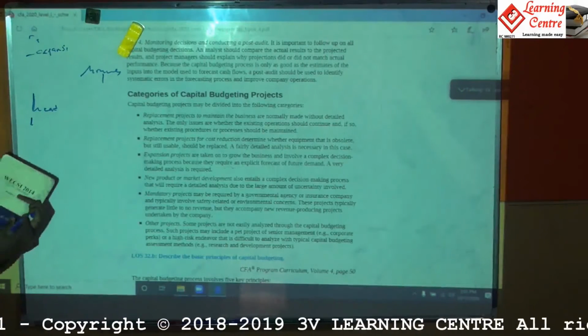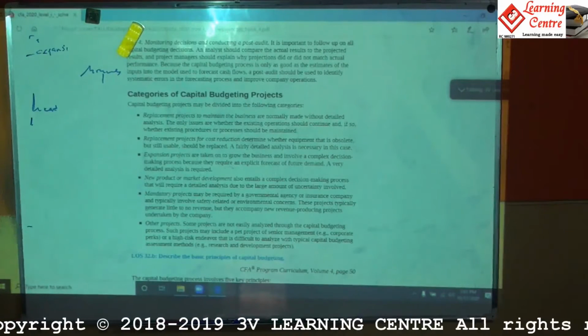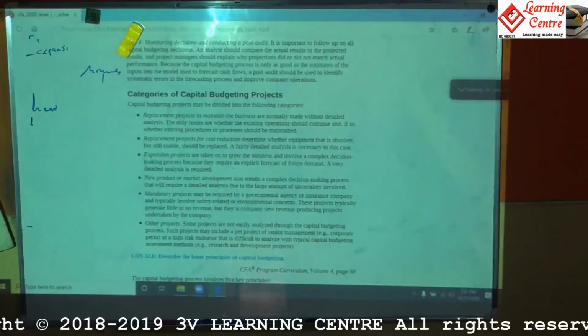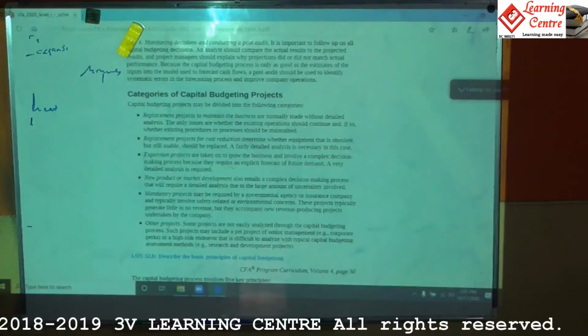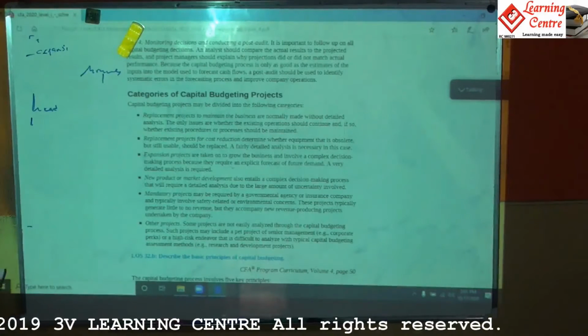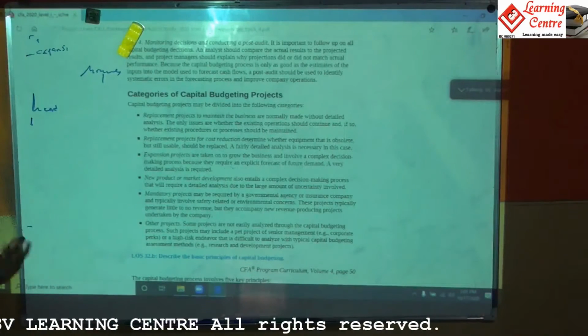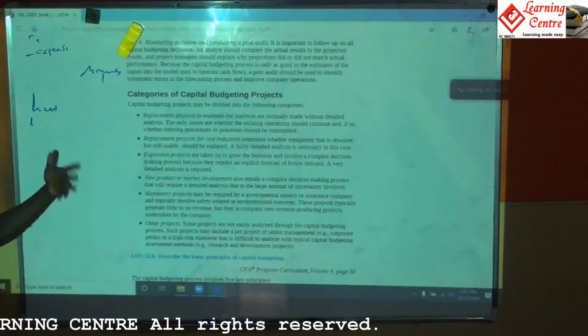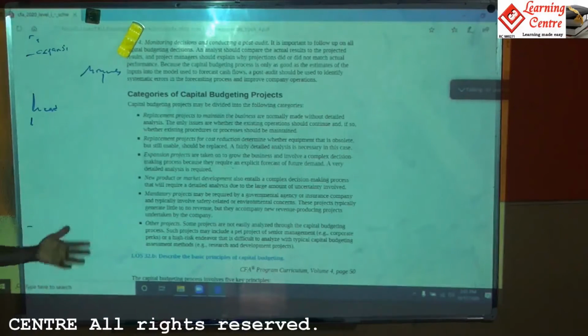Who can give me an example again? Expansion. Yeah, no. Another example of why we need capital budgeting. No, just say it now. Then give me an example. I know it's on the board. That's why I left it on the board. Read it and say it.